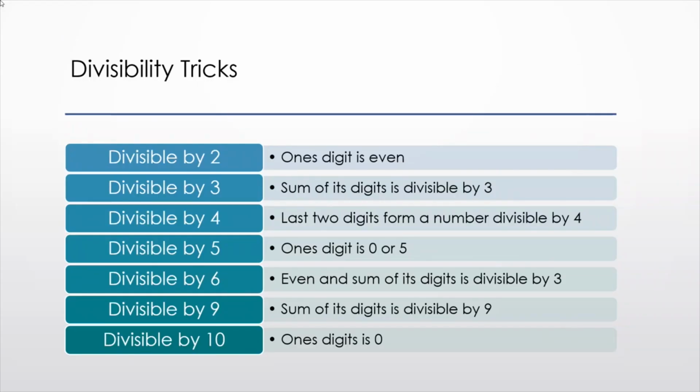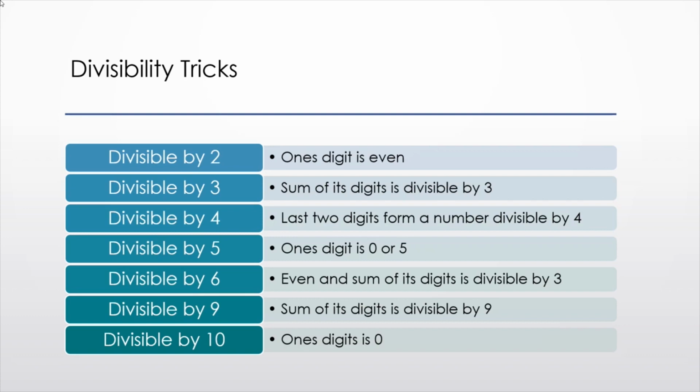All right, here's some other things that are helpful. So we just looked at some definitions. Now let's look at divisibility tricks. Divisibility tricks are going to come up in this section. And what they are is basically, you don't have to divide the entire number. Use this trick, and it tells you that it's divisible by 2 or divisible by 3 or whatever.